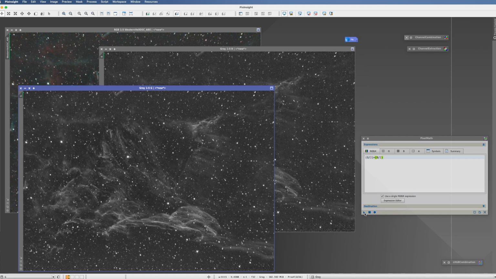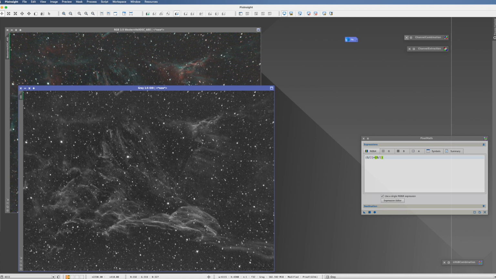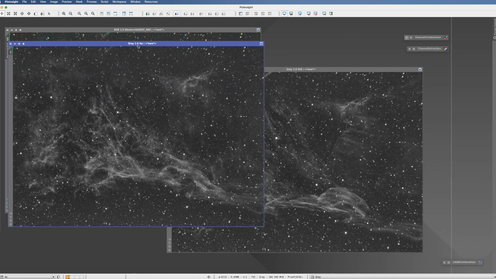I throw the triangle on the G, and you might have seen that, very subtle, it changed. So this is now not green anymore. I have to change this now. This is now O3. And actually, the blue we don't need anymore. So now I have Ha and I have O3. Now you might wonder, how do I actually get to S2? And I don't, because presently I only have this one dual narrowband filter, which only collects Ha and O3.